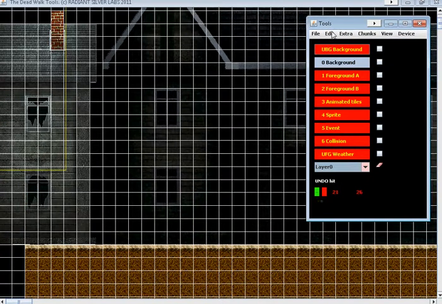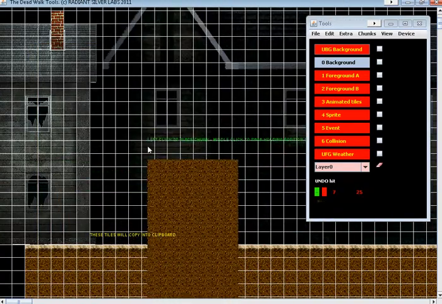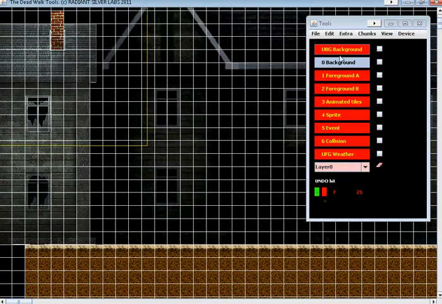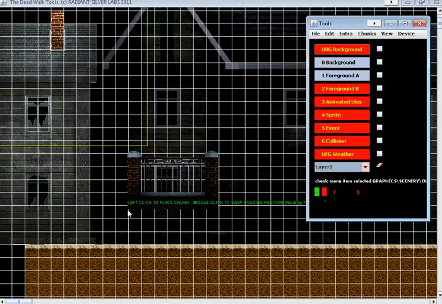But anyway, you can take a chunk of something that you want and just like that, and then you can repeat that chunk. Very useful for laying long fences or whatever. But things that go on top should go on the next layer, right? So I click foreground and then I go to work on layer 1, and then is that going to work? Oh yeah, so the chunk menu is working now.